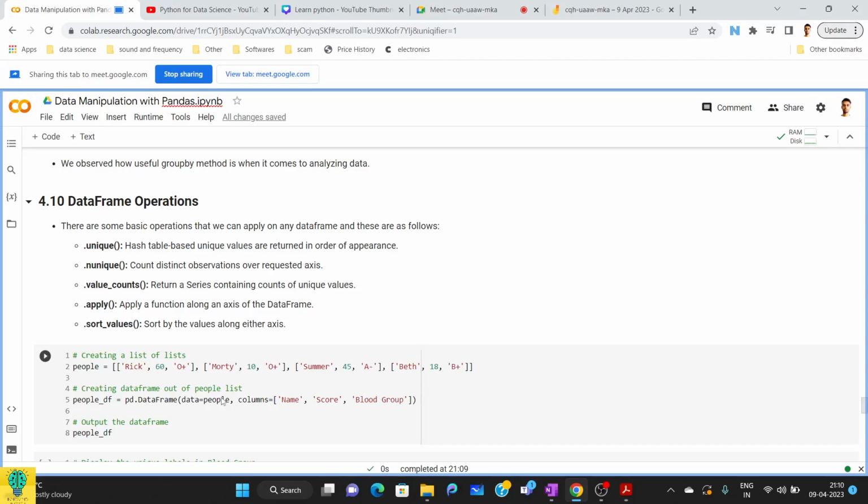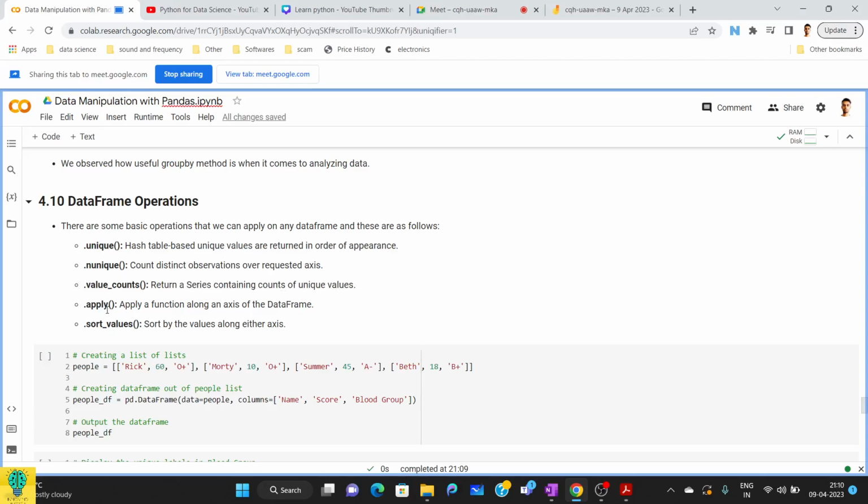Then we have some very important functions that are used to handle your data or analyze it, to find out what are the counts, what are the unique number of elements available. So dot unique function is going to give us the unique values. Okay, what are the different unique values you've got? N unique is going to give you the count of those unique numbers. Value underscore counts is going to give you a series containing the counts of unique values.